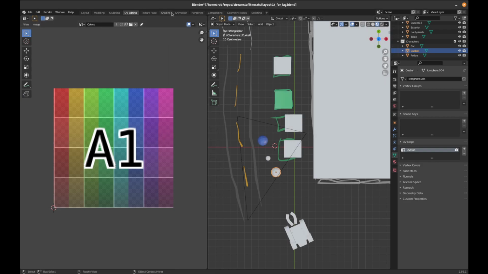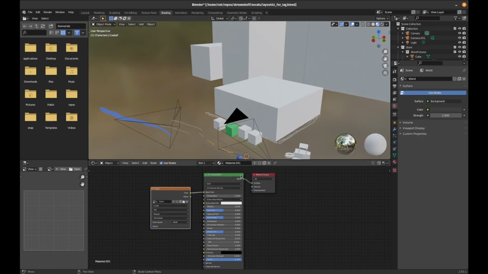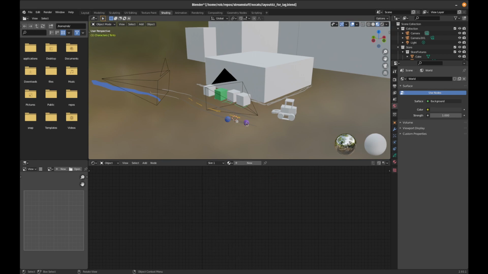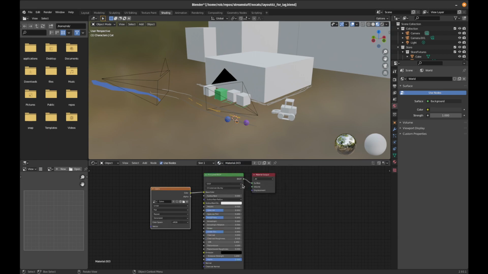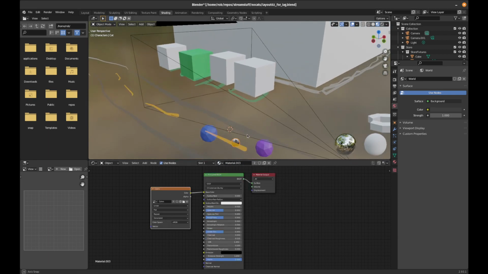Okay, but they need their materials, same as this. Oh, this can actually be the same material. I didn't need to separate these because the UV unwrap is different.